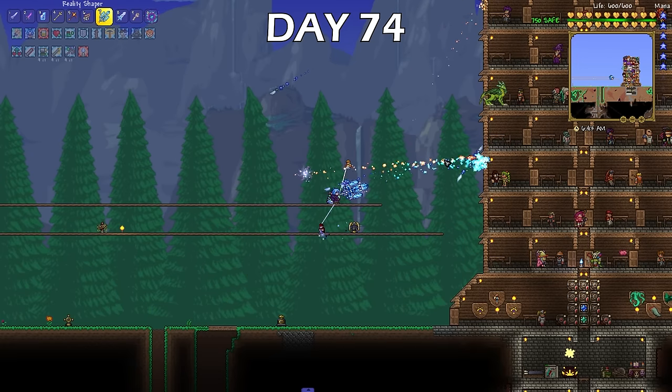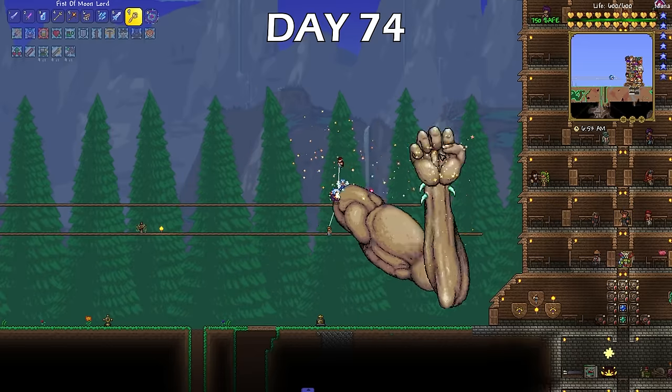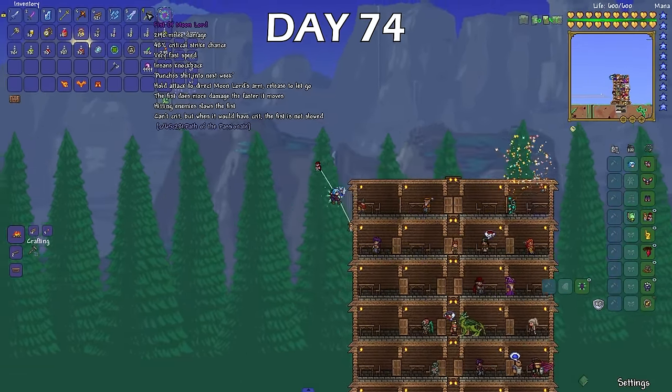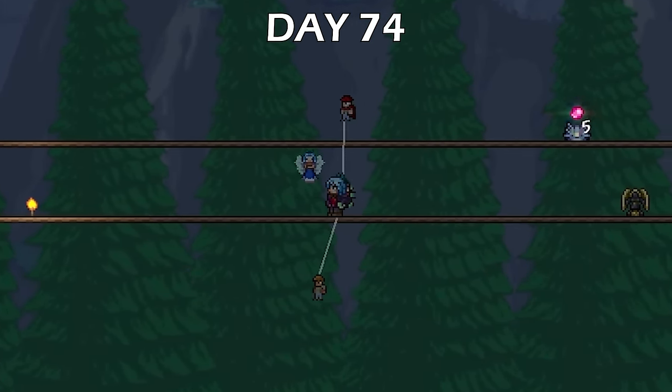Look at this sick sword. That's pretty cool. Check out this melee weapon that I could have gotten that is literally just the armor of the Moon Lord. That's crazy, ain't it? Anyways, I tried summoning the final boss, but you'll never guess what happened. It didn't work!